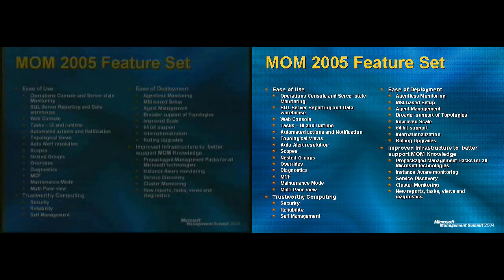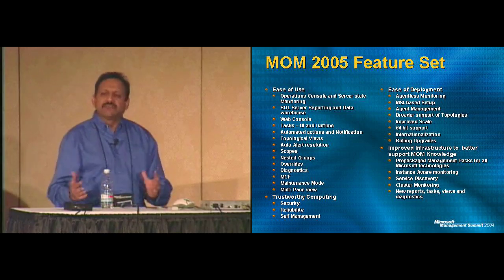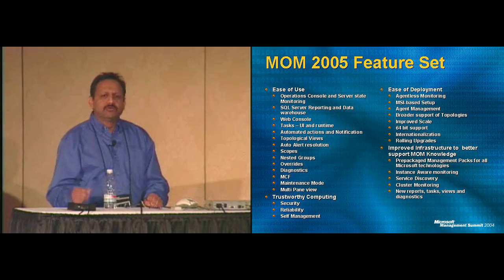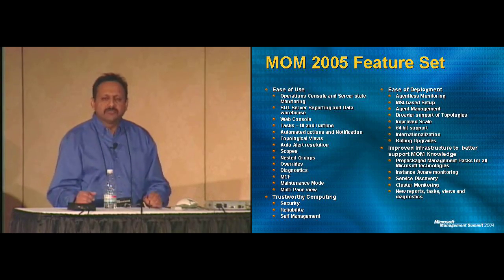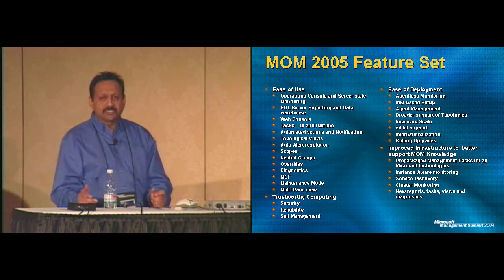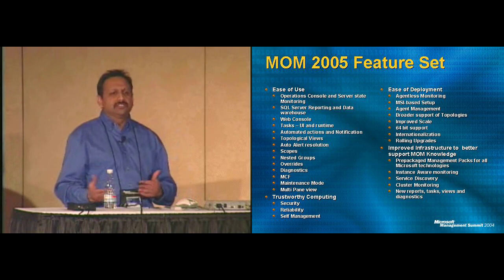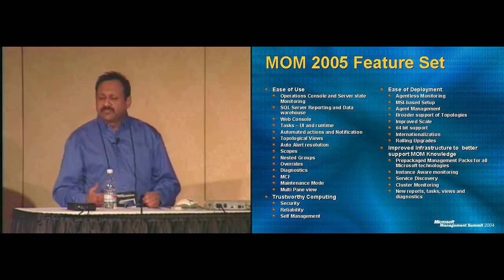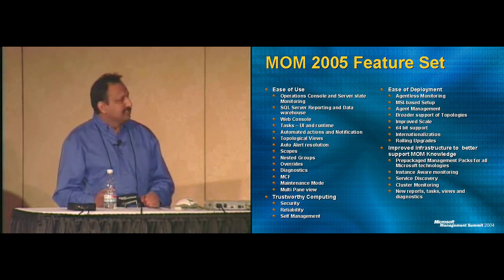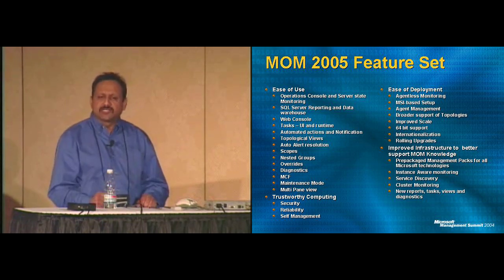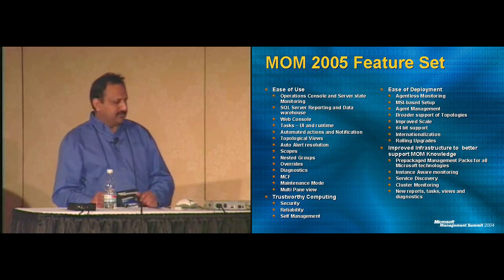A quick look at the MOM 2005 feature set. We're not going to go line by line, but basically we've added a lot of features that you can see right from the product, and you've seen that in other sessions. The big things to bring out: we've got a whole new data warehouse and reporting subsystem, and a whole new console for the operator, with different ways of using it. So instead of just looking at alerts, you're looking at state, ways of doing overrides or launching tasks. A whole bunch of stuff was added in the product, and it affected the architecture in quite some ways.